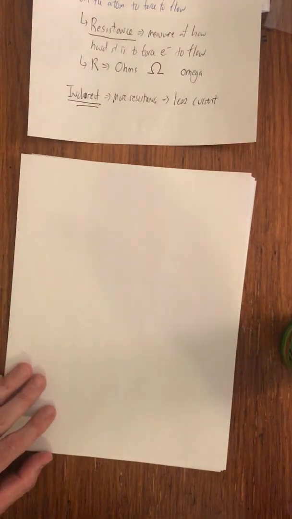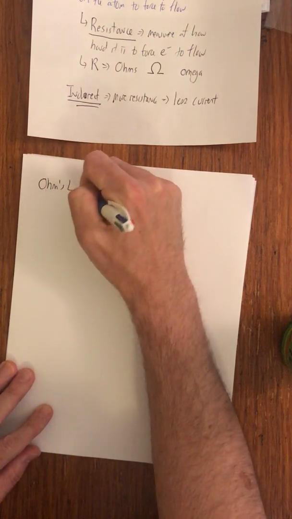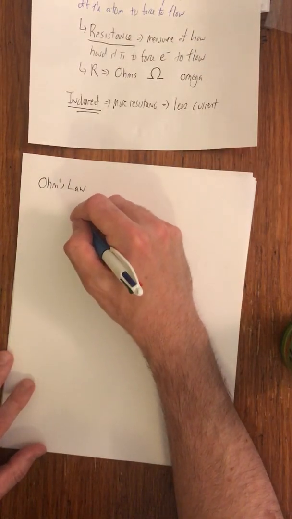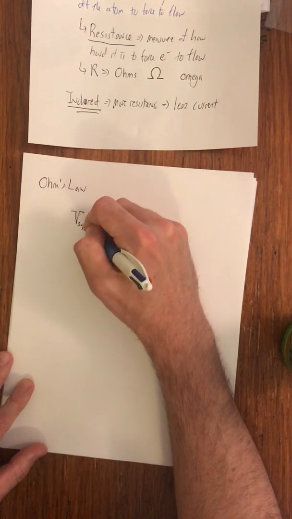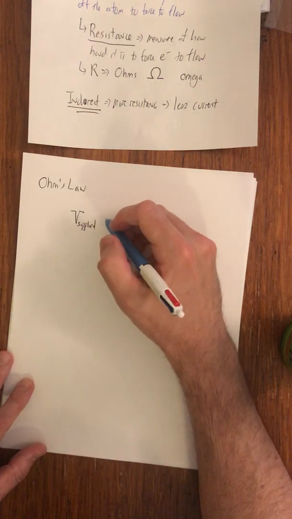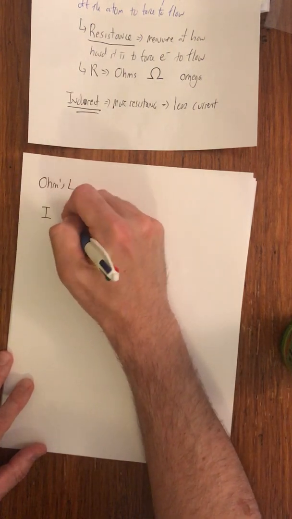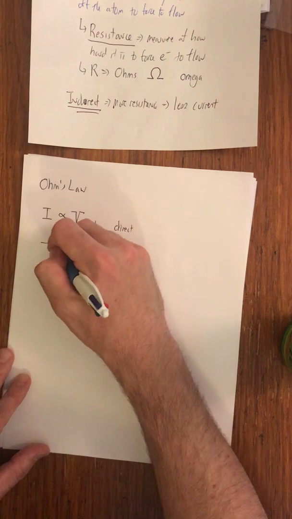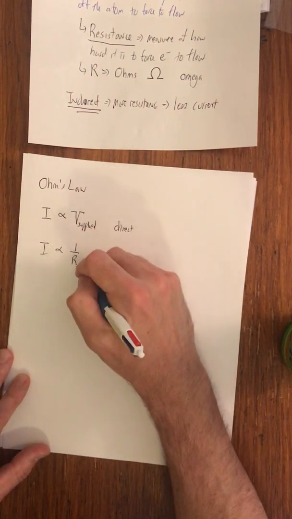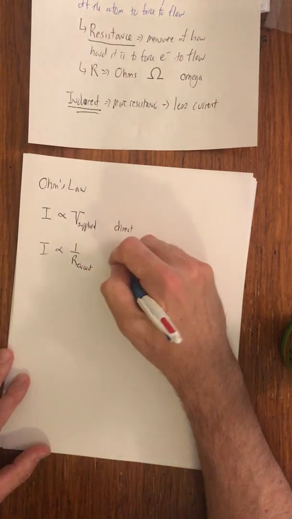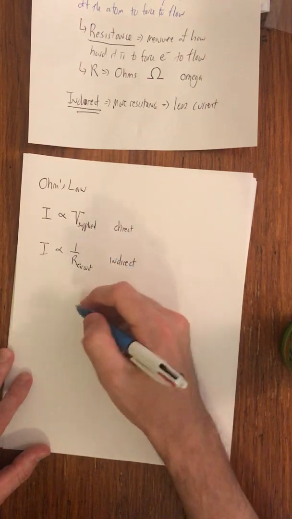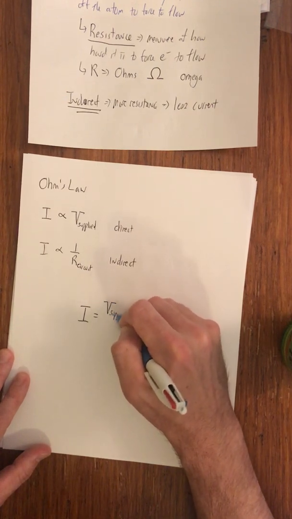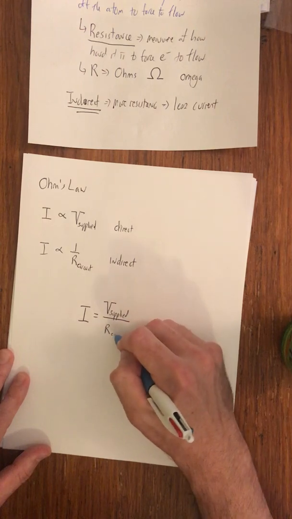So I talked about something called Ohm's law. So Ohm's law is what is combining all of these things. We said that there was a direct relationship between voltage supplied, I'll just say that's our symbol for voltage supplied, and current, right? And so that means that the current is directly proportional to the supplied voltage. But the current, we said, was inversely proportional to the resistance of the circuit. Okay? Indirect or inverse. When you put these things together, you get that the current that flows is the ratio between the supplied voltage and the resistance of the circuit, right?